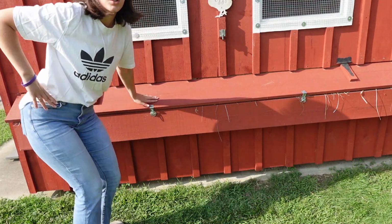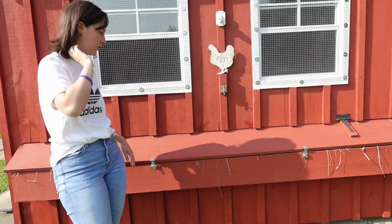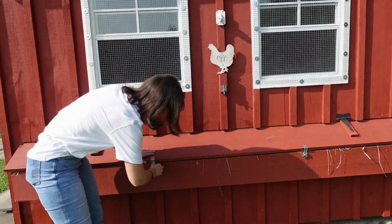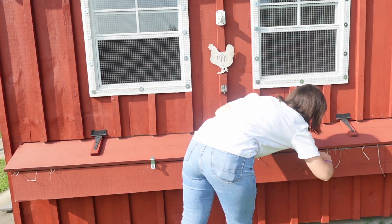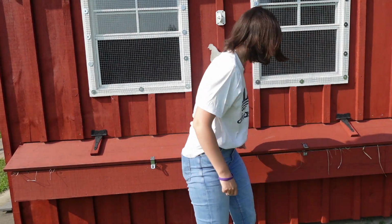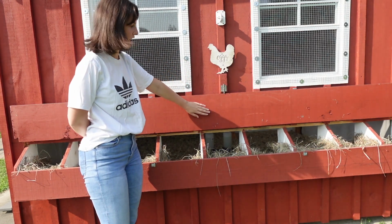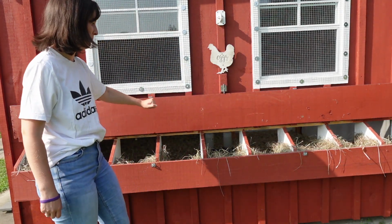We did, so let me adjust the camera. We purchased this coop from the Amish around here. We added a couple of safety features or protective features for the chickens ourselves. So these little locks here that we put on through the latches just to keep it locked and so that nothing can get in there. Okay, so once you unlatch and you want to check the nesting boxes out, we have this latch up here that slides and we'll hold this up as long as you don't bang into it like I just did.